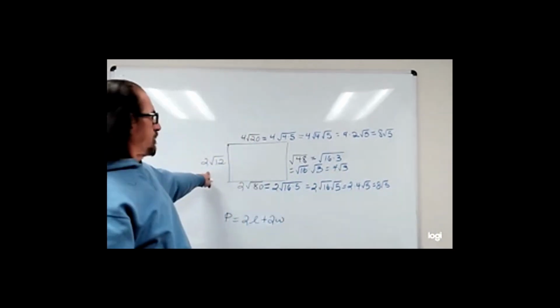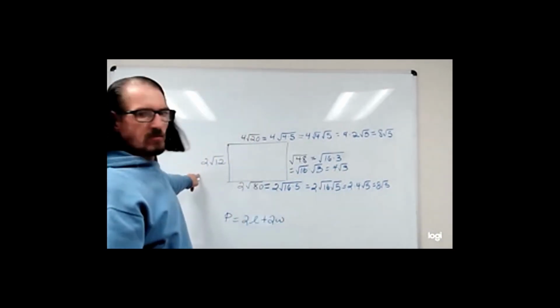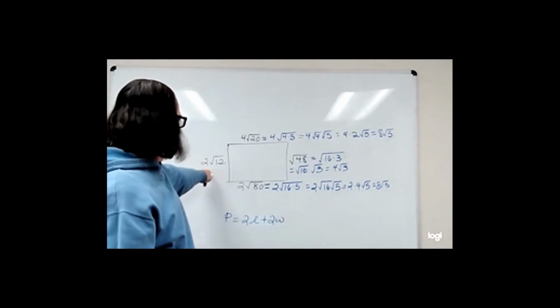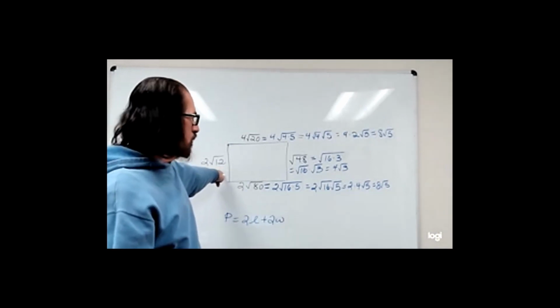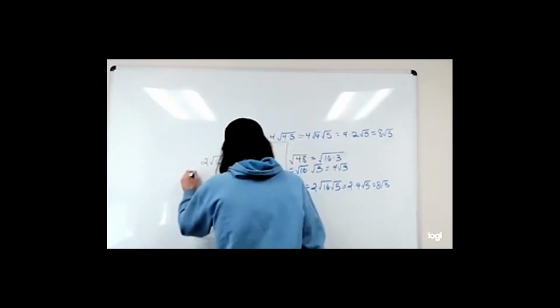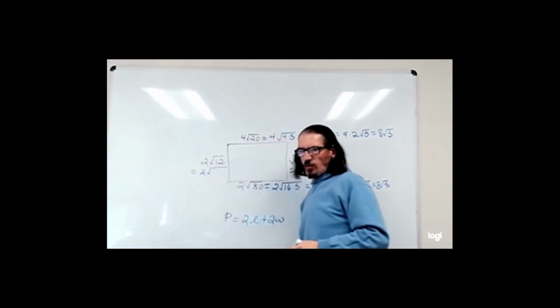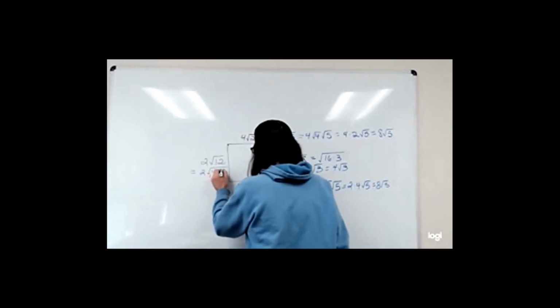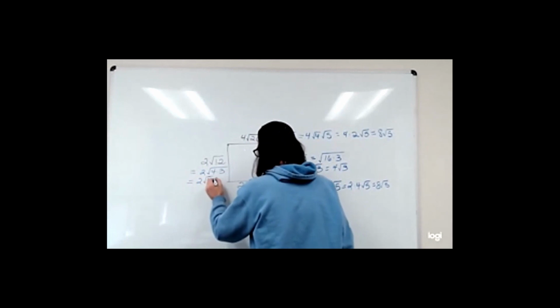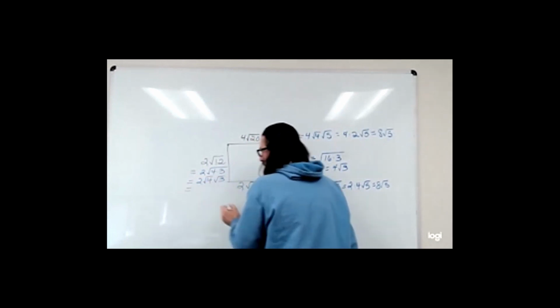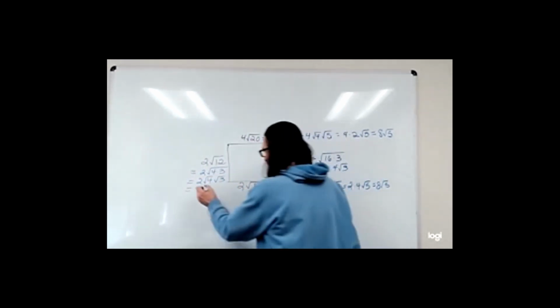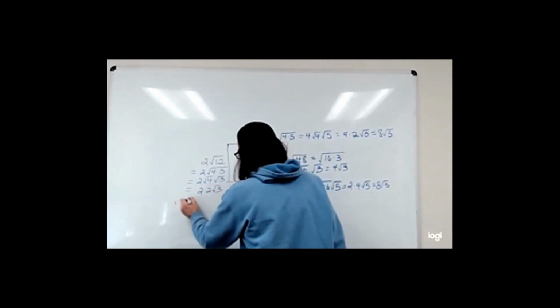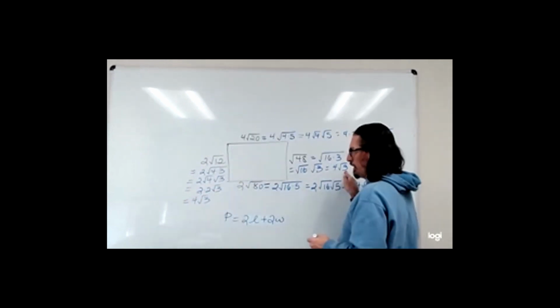So going backwards here, 2 times the square root of 12. If I were to put that 2 back in, 2 squared is 4. I would have 4 times 12, or 48, underneath the square root. Double checking. The largest perfect square to go into 12 is 4. It goes in 3 times. So we'll have 2 times 2 square root of 3, which is 4 square root of 3, just like we had here.